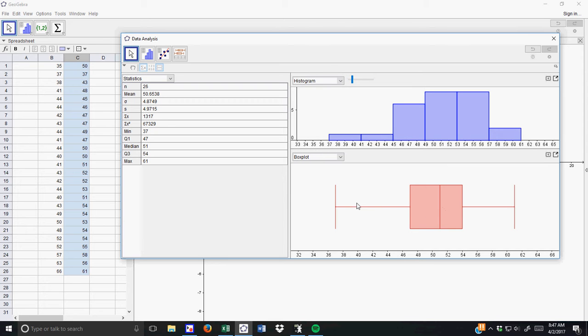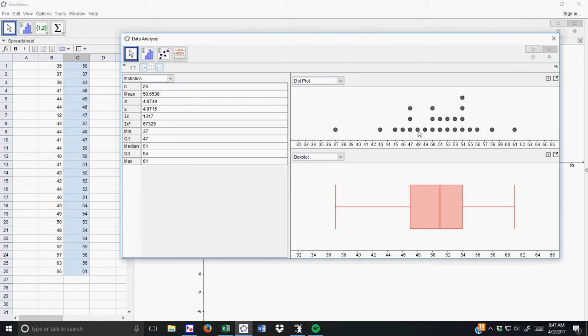The bars are not exactly all the same lengths, but they do look pretty symmetric. If I look at a dot plot, which sometimes helps, that looks pretty good too. It's not great, but it's not bad. That's not an outlier, and that's not an outlier. So far, Group C has passed.